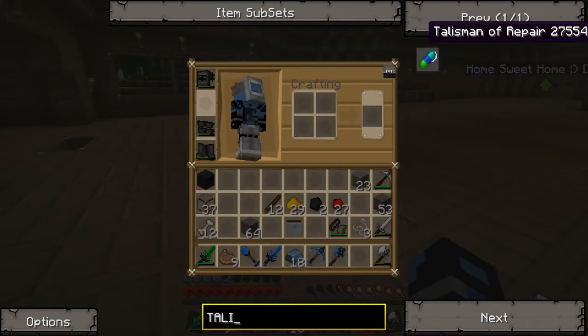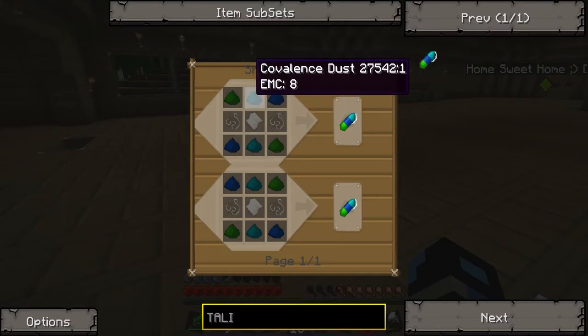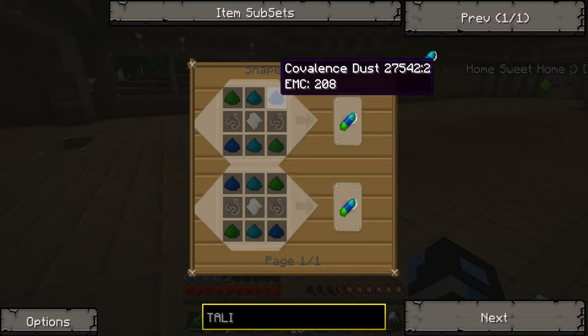Okay, so now, when can we make the bags? Not soon. There's 2 different ones. What's the difference? Don't matter. When I type it in, it comes up with 2 different ways. Talisman of repair. There's only one.